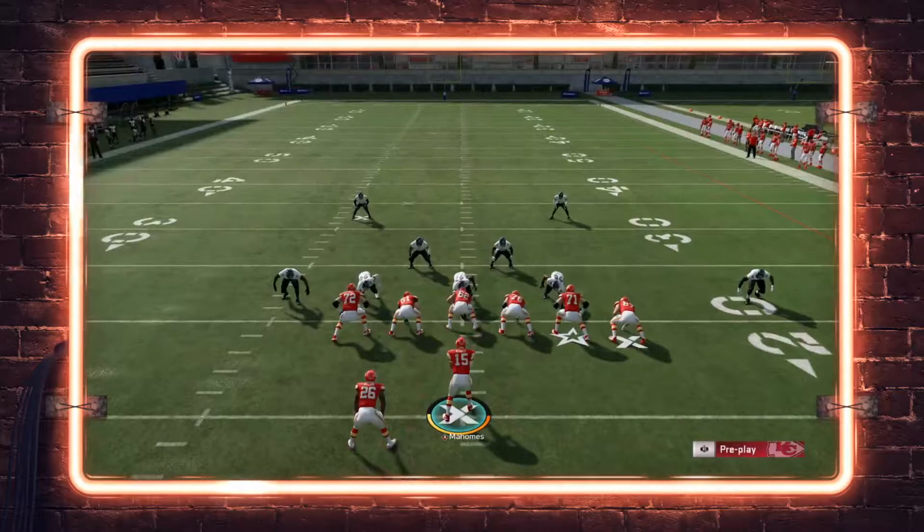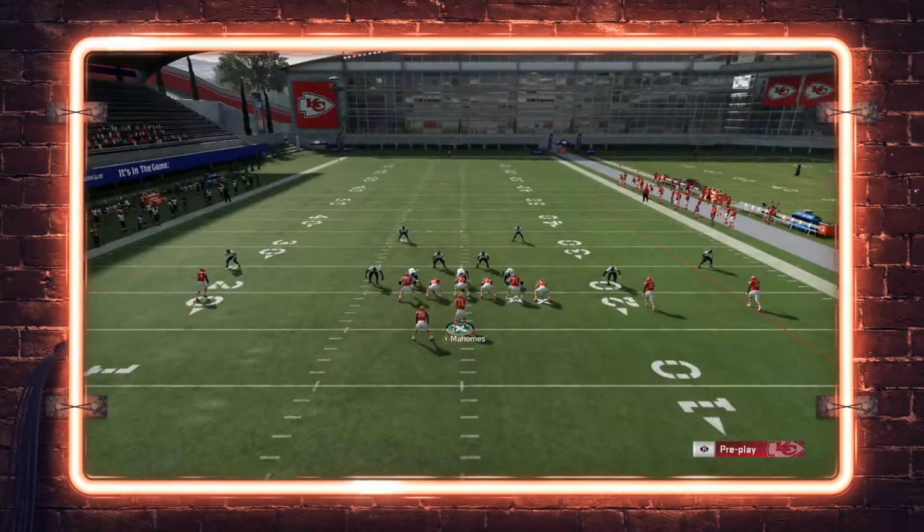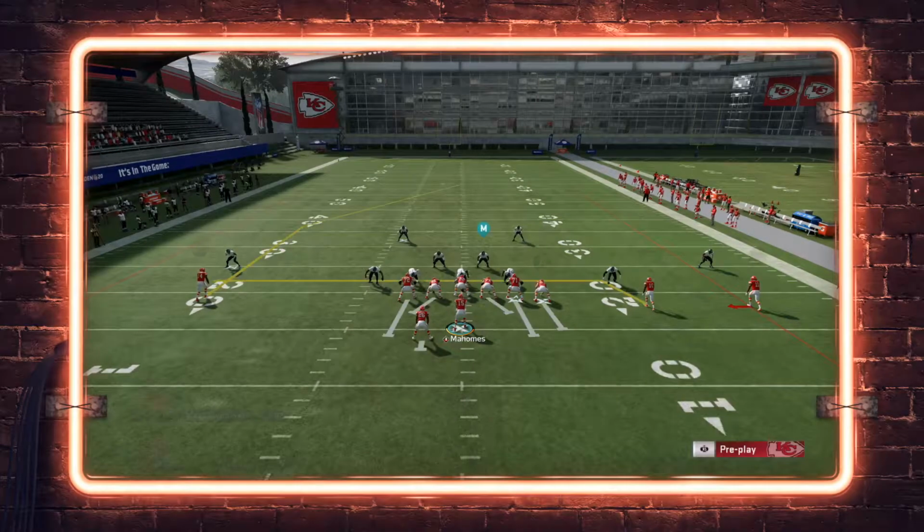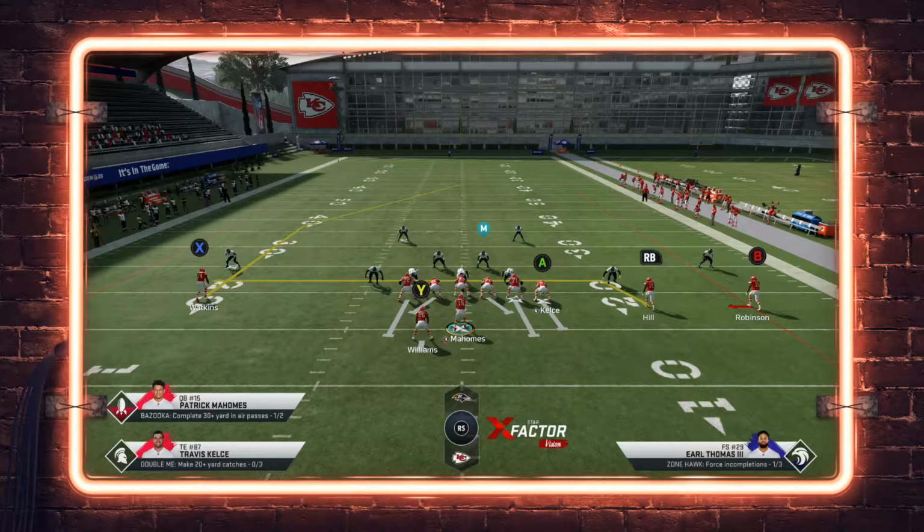Because you've really got nothing that you can throw to the left side of the field on this. But let's just, for the sake of this, show you what I mean. If I wanted to, I could do something. On this formation, I kind of think that Watkins might not be lined up wide enough. Let's find out just for sure. Typically, the post needs to be outside the numbers. You may notice when you go back and look that all those posts are from outside the numbers.